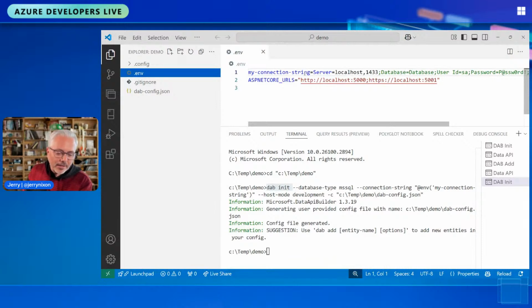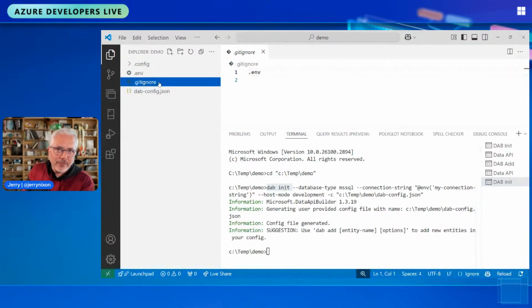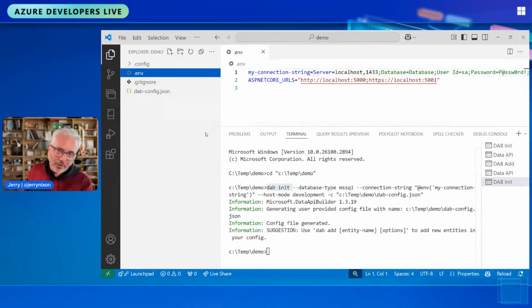And then finally, I put a git ignore here because just in case you forget, I want to make sure that you never accidentally check in and commit your env file into your repository. You can delete this if you have a .gitignore file of your own. If you already had one in the folder, by the way, and you're worried that it might get erased, it doesn't. It just appends .env to your existing git ignore. If you already have an env file and you're worried that this will be erased, it also will not. It will be appended as well. So that's nice. It tries to make it so that you don't have to do it inside an empty or brand new folder, but if you do, this is how it looks.